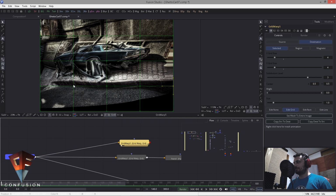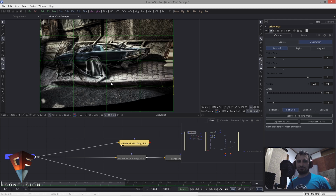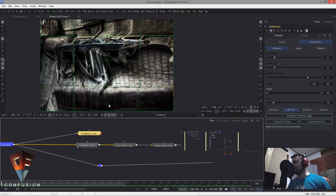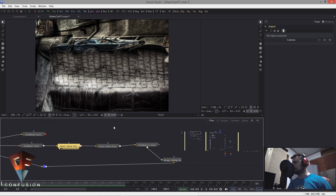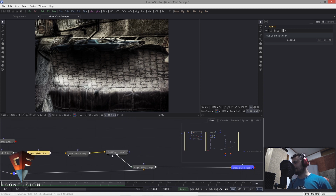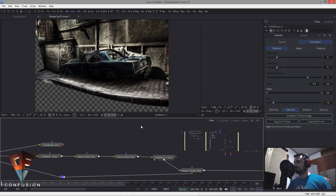But you can see, since the grid in the destination is left at its default, it's still straight. And what the grid tool does now is it warps the image from this state to this state, and therefore it straightens it out. Of course, you would have to tweak this much better to get the proper result. Okay, and with the unwrapped image, I would then use the clone stamp tool to copy the pavement's texture. Then I would paint in the shadow. And the magic happens now that when I use this grid tool, it moves back to its original state with the changed texture, or with the extended pavement.